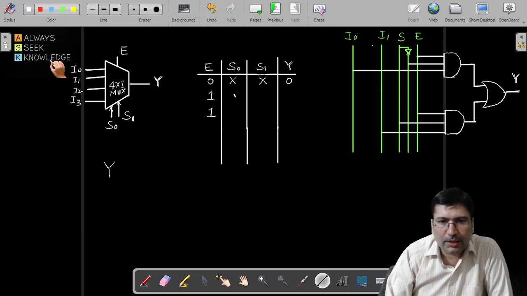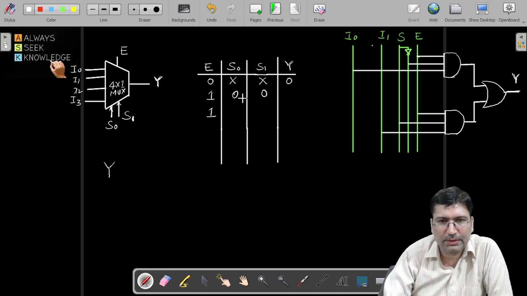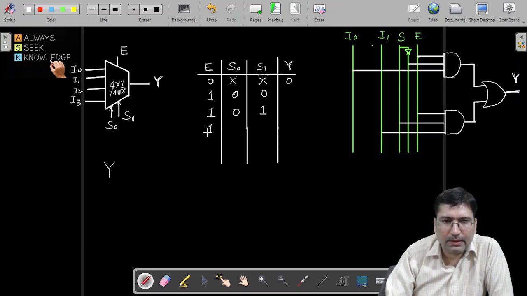S0 and S1 can possibly have 4 combinations. Both can be 0, 0, or it can be 0, 1. Then let's say E is 1, and it is 1, 0. And let's say this enable line is 1 and both S0 and S1 are 1.